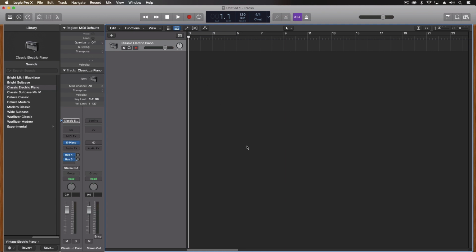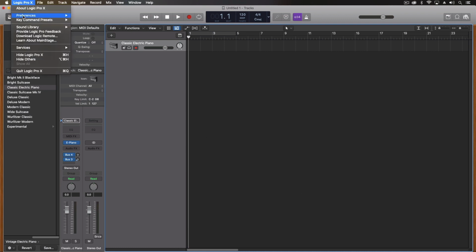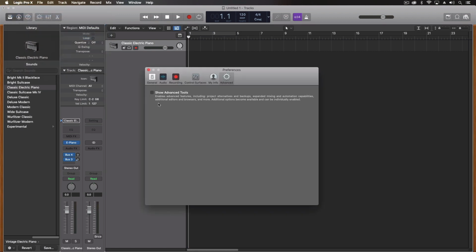But I do want to look real quickly before we turn that on. We have our main workspace right here. This is where all of our audio and MIDI regions go, where we can do a lot with automation, etc. So our main primary workspace is down in this big empty space right now. So let's come in and actually turn on the advanced tools.